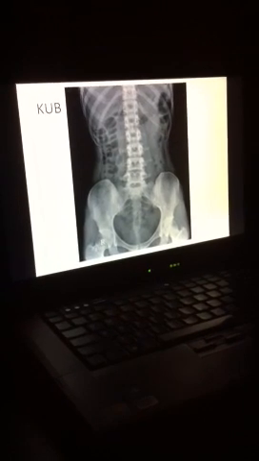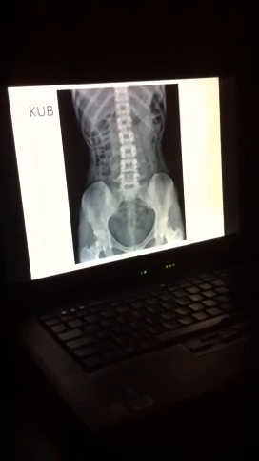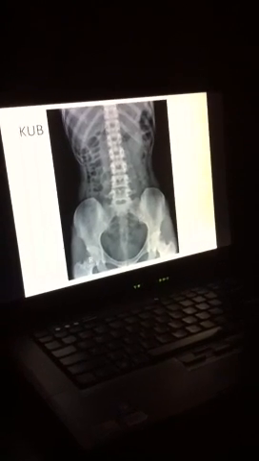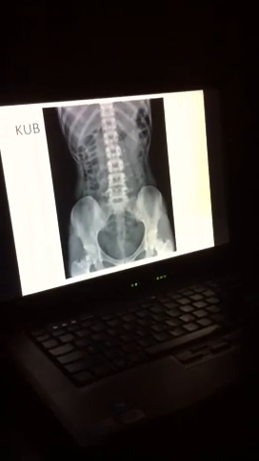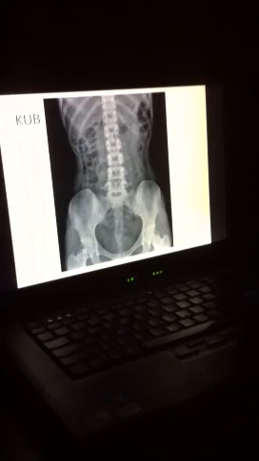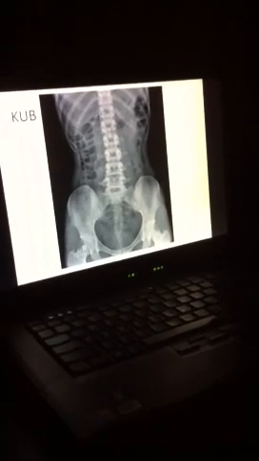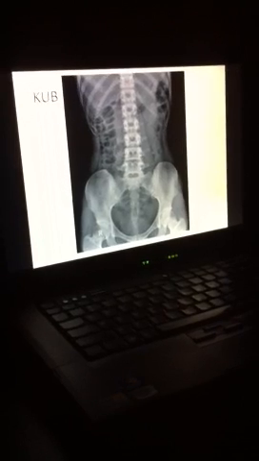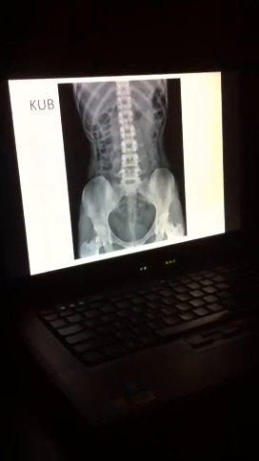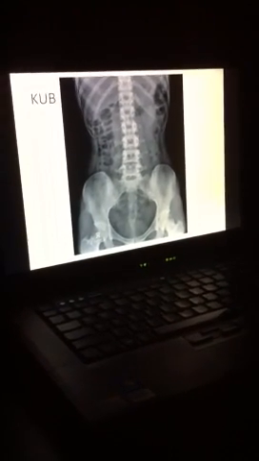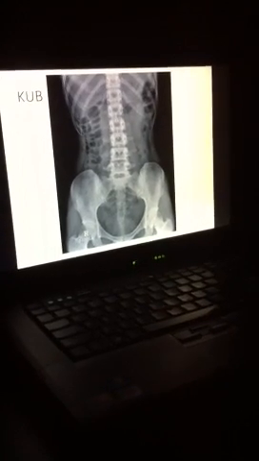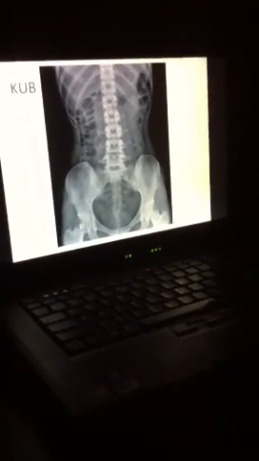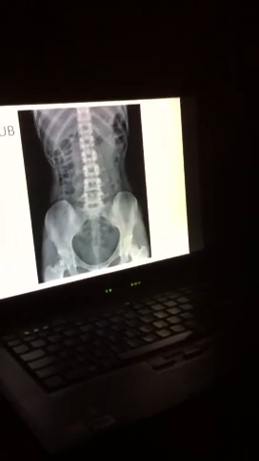What is it filled with? Air. Wouldn't it be the fundus of the stomach? Doesn't that have an air bubble in it too? It does, but don't forget you're at the level of the kidney and below. What are your organs that are like tubes? Well, the spleen. The spleen is not filled with air. The spleen is filled with blood.